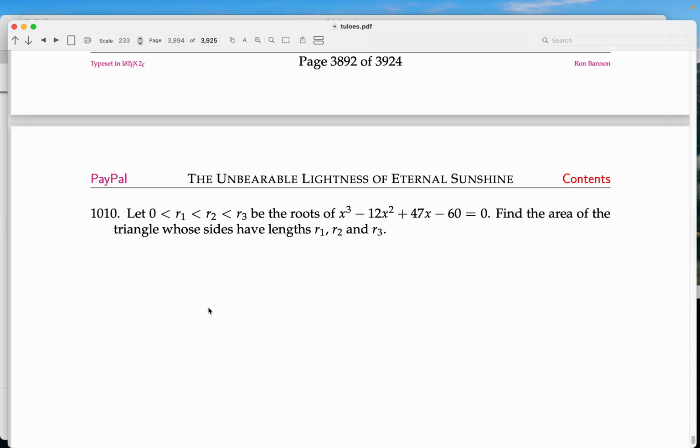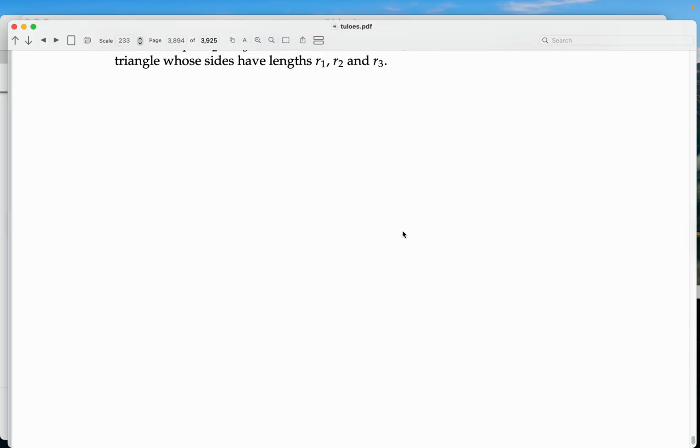Okay, I thought it was a good question, and they tell me they got three roots. Well, it's a cubic polynomial, you expect that. Real roots too, because they're greater than zero, so R1, R2, R3. And it says find the area of the triangle whose sides are R1, R2, R3. Now, certainly, the way I go through it, you may disagree with this.